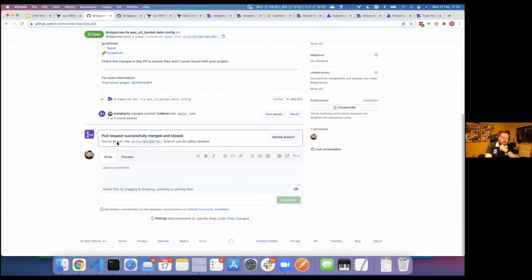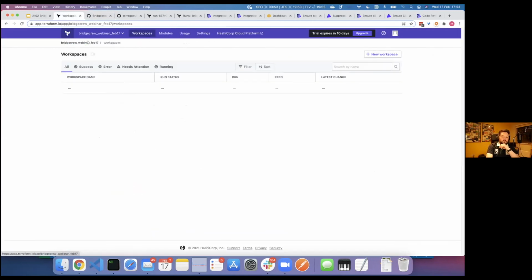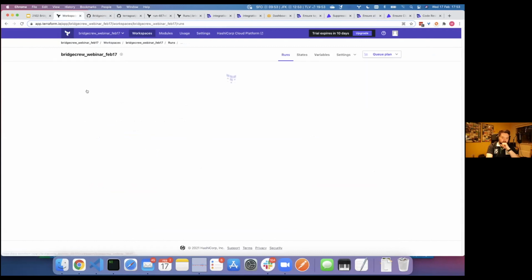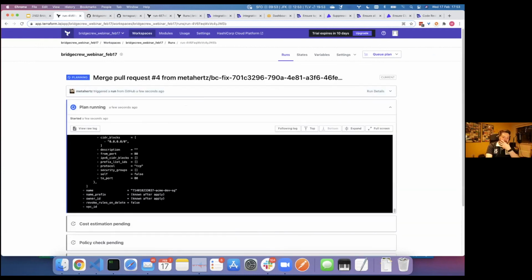At that point, that will trigger a change to main, or whichever branch you're committing to, which will in itself trigger a run as me, because I am the person that allowed that code change to get into main.